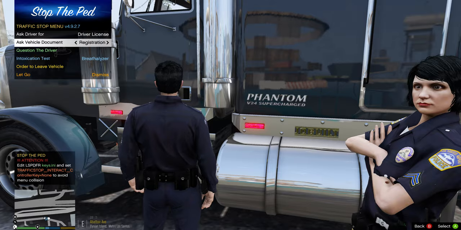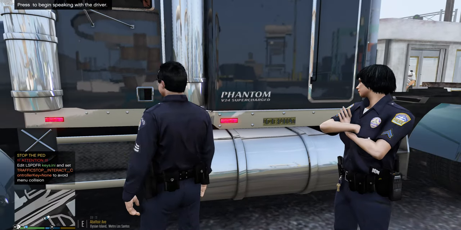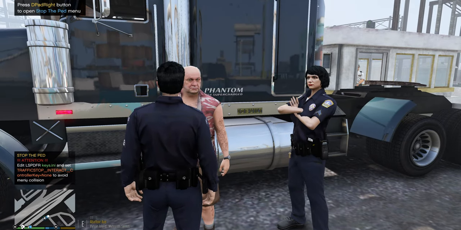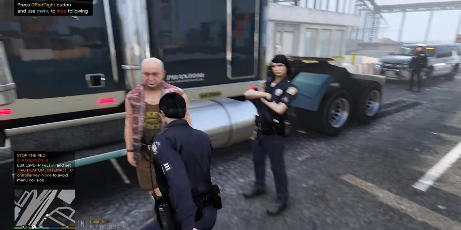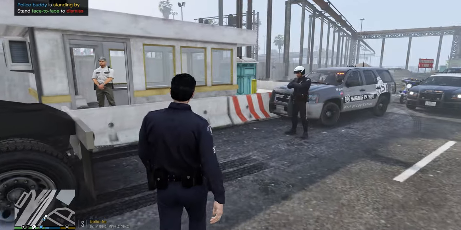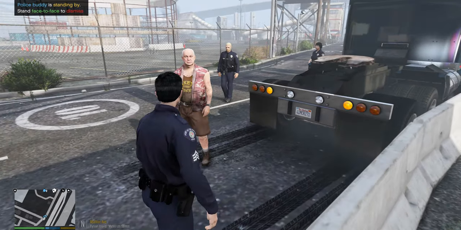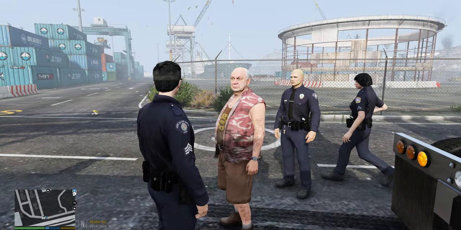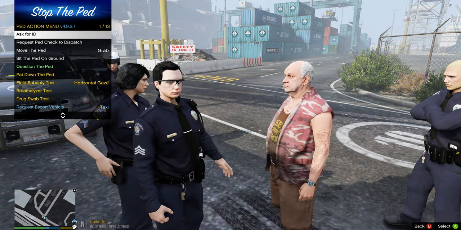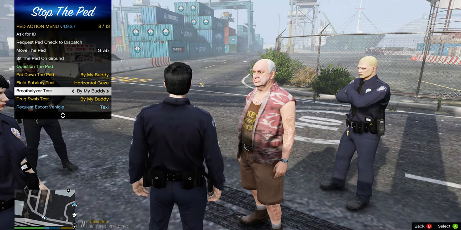All right, sir. Here's the problem. I have to have you step out of the vehicle. Come back here and talk to us for a minute. Follow me back here. Excuse me. The problem we're coming across here is this vehicle has been reported stolen. You're not driving the vehicle. We have no way to know that you even own or have permission to drive this vehicle. So we're going to have to take you into custody.